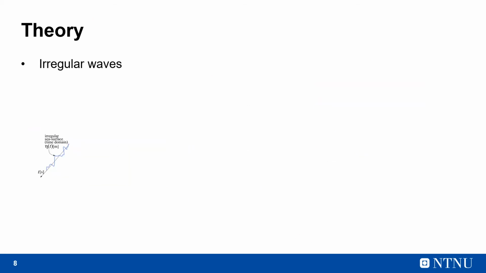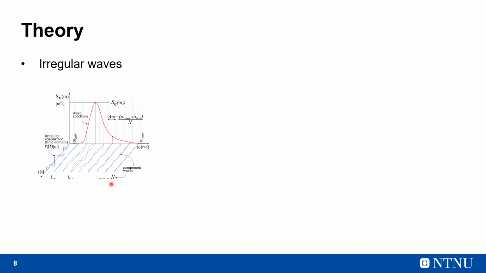In reality, ocean waves are highly irregular. However, we can use the concept of Fourier series representation and represent this irregular wave as the sum of its component regular waves with a random phase. The concept of the wave energy spectrum is that the area under the spectral curve represents the wave energy in a water column of unit cross-sectional area, the water column being bounded by the free surface at the top and the sea floor at the bottom.